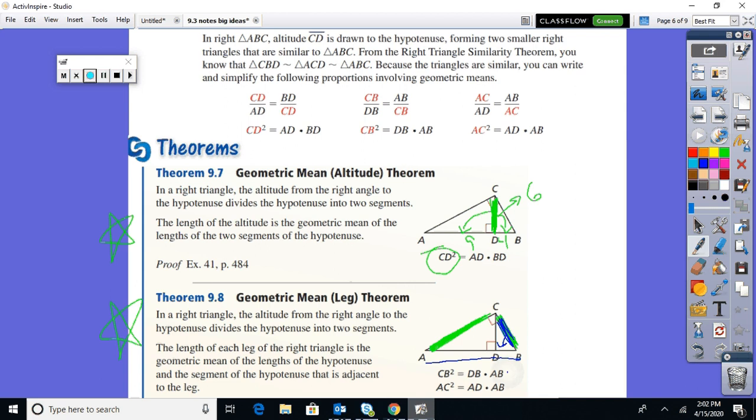So that's giving you this first equation here. And then if you're dealing with the other leg, that's going to be the mean between the little piece of the hypotenuse it's across from and the whole big thing. So in our example that we had before, if this was 4 and the whole thing is 9, then this would be your 6. So you're just taking the two things that it's the mean between, multiplying them together, and then you take the square root.